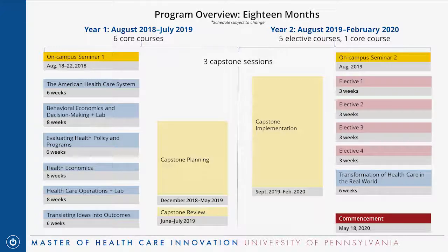As far as coursework, when you're in an actual course, students usually spend around 10 to 12 hours per week. Someone also asked about the elective choices — we do have a list. It's not in this presentation, but it is on the website. If you go to the curriculum page, you'll see a link for electives with a list and descriptions.